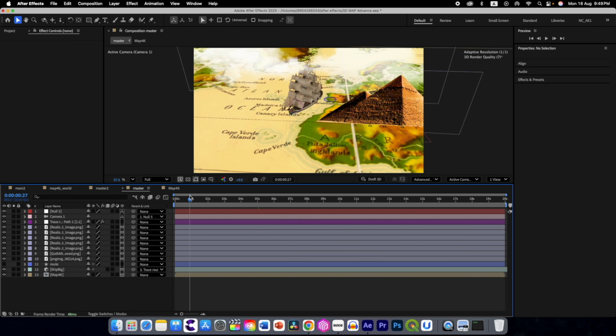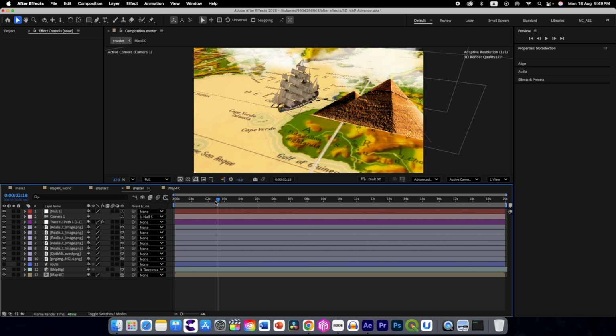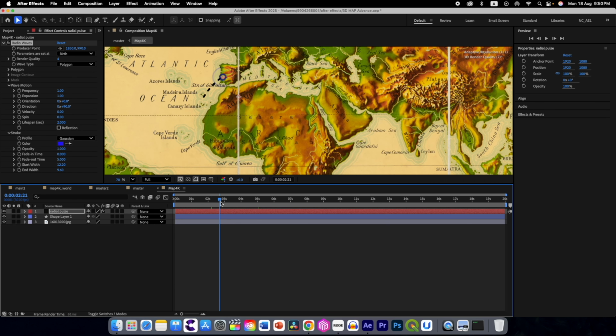So this pulse, alright, it's looking good. Perfect. So it is perfect. And fade out time we can change to around 1.5 or 4. Let's make it 1.5. Okay, let's see. Okay, it looks good.